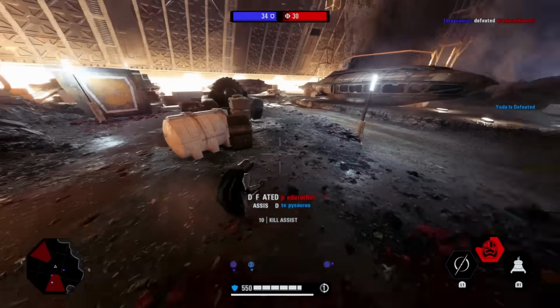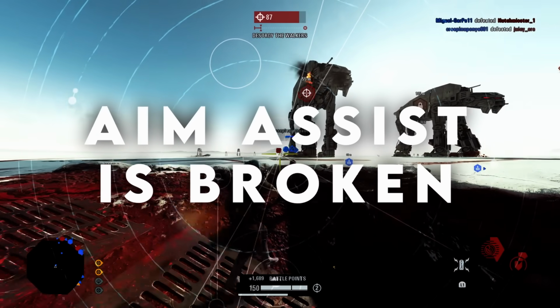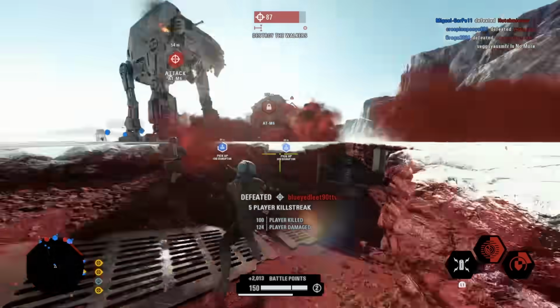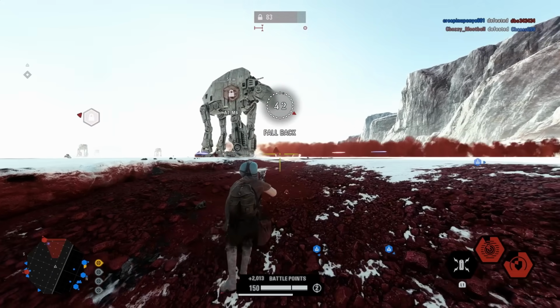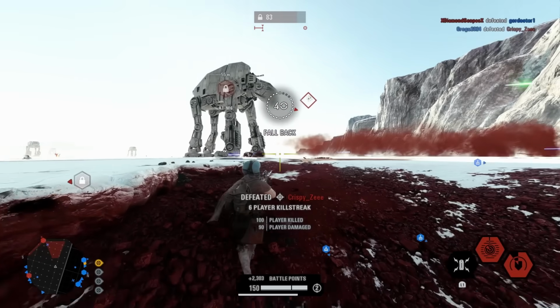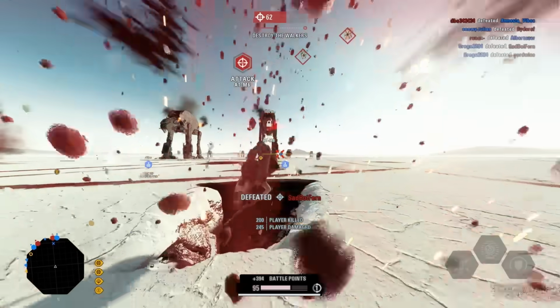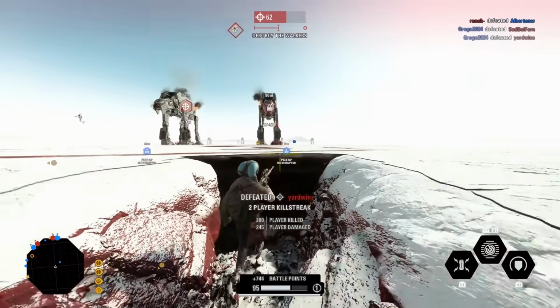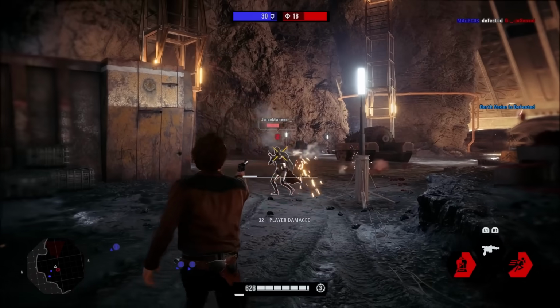Number 5, aim assist is really strong in this game. If you're on console, you can actually use that to your advantage by tapping the zoom button, and that will help you snap onto a target. If you add in some rotational aim assist, it makes it even stronger, and this is especially useful for snapping onto headshots with snipers or with the assault class. You activate the rotational aim assist by strafing left or right while trying to aim.